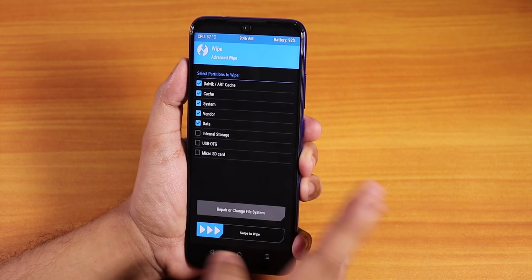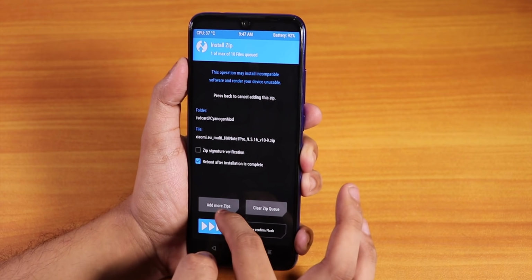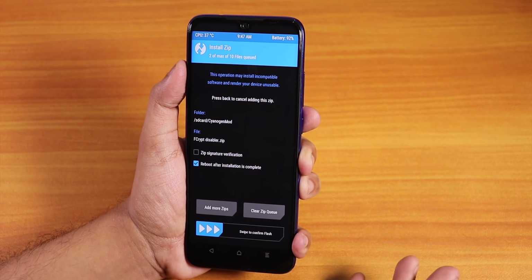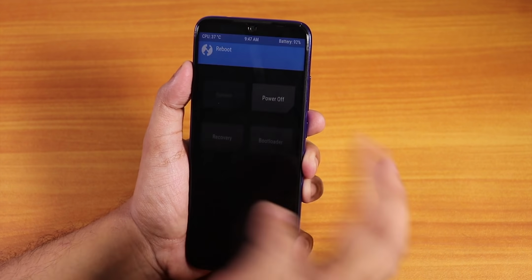Now go to home, go to install. Now select the EU ROM, whatever zip file you want to flash. This is the beta and this is the stable one. I was on the stable one, but right now I'm on the beta one. So I'll just show you how you flash any kind of EU ROM over here on the Redmi Note 7 Pro. So just select this EU ROM zip and then tap on add more zip, then tap on this fcrypt disabler. Now just swipe to confirm flash and it will flash automatically, and if you have selected the reboot option, it will just reboot to the system automatically.